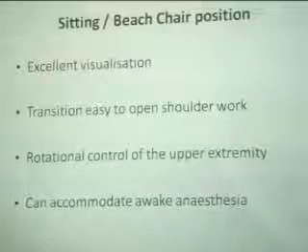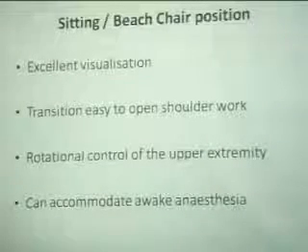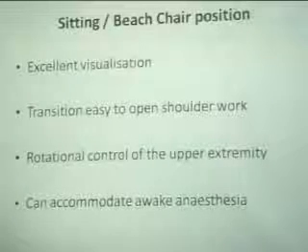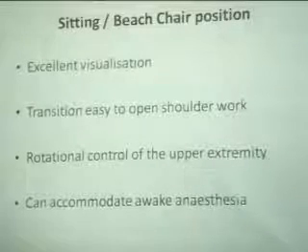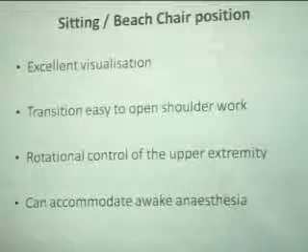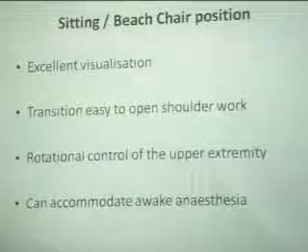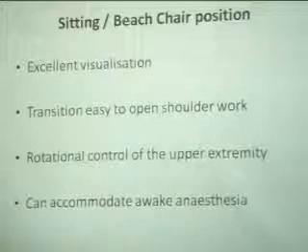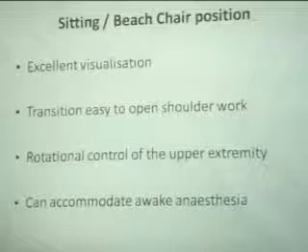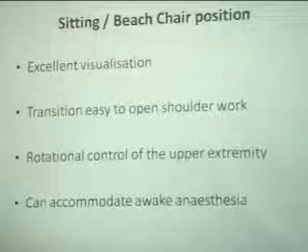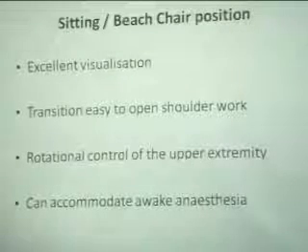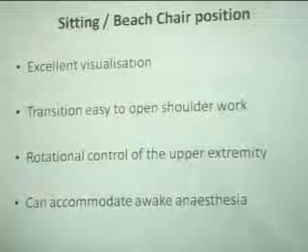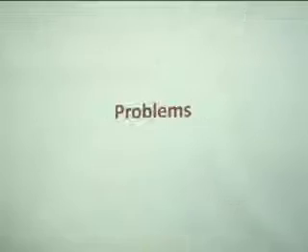Now, why do the orthopedic surgeons prefer it? One is it provides excellent visualization when they're doing the arthroscopic work for both the anterior and posterior areas. It's easy to transition to open shoulder work. So if they have any trouble, they can always open up quite easily. The rotational control of the upper extremity is very good. They have a free arm, and they have it in very much the anatomical position that the patient would be in. So they have very good control over this arm. And finally, it can accommodate awake anesthesia much more comfortably for the patient than a lateral decubitus position.